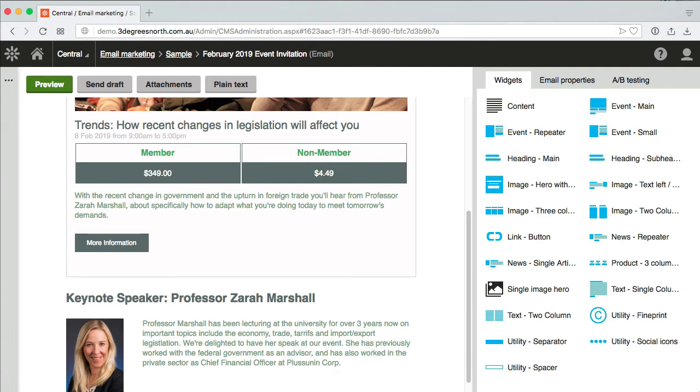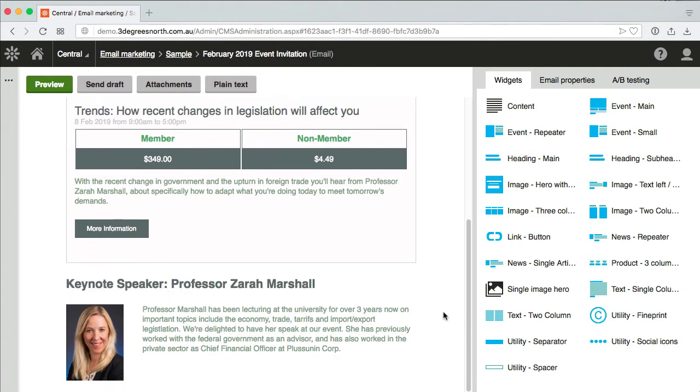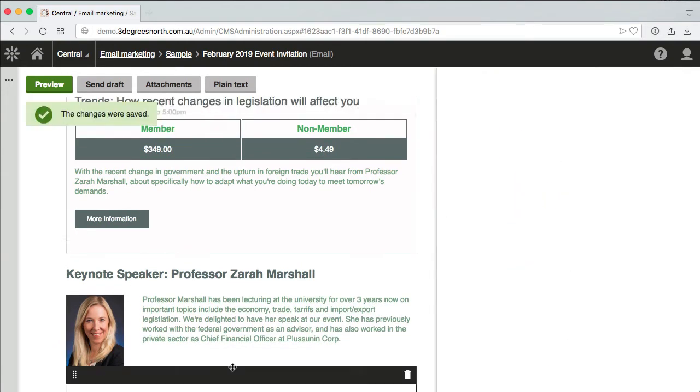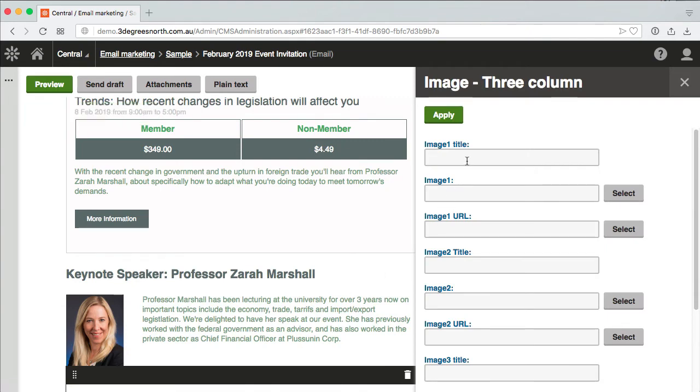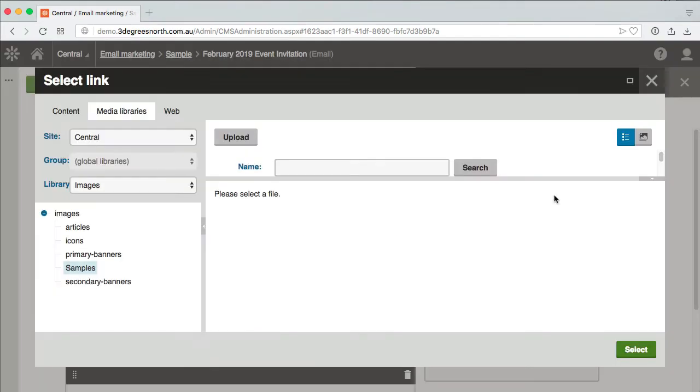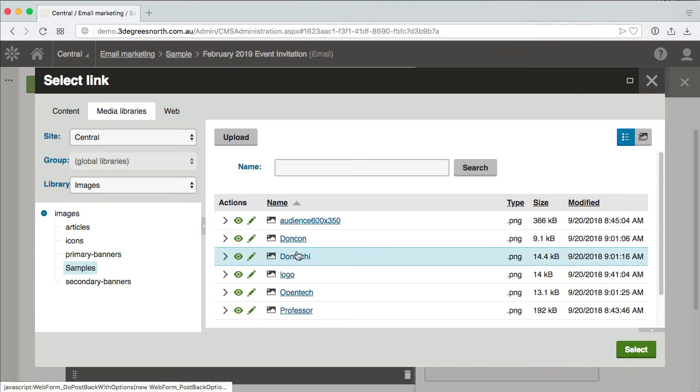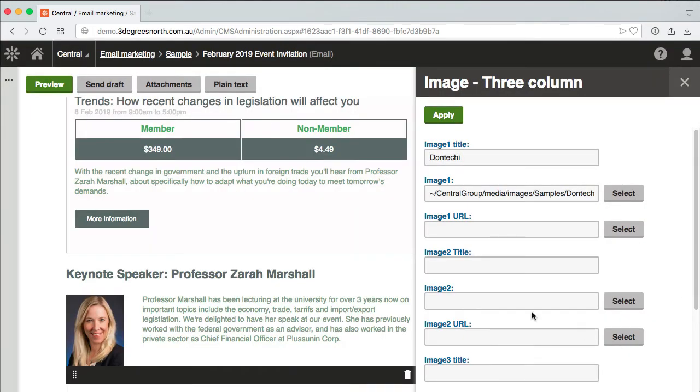Now we've got 3 sponsors for our event, so we better add some sponsors and some logos in too. I'm going to use the image 3 column widget for that. We'll drop that underneath our speaker information. Again, I'm going to copy and paste some information here. So our first sponsor is Don Techie. Let's go and find their logo. Here it is. We'll add that in. And of course we need their website.